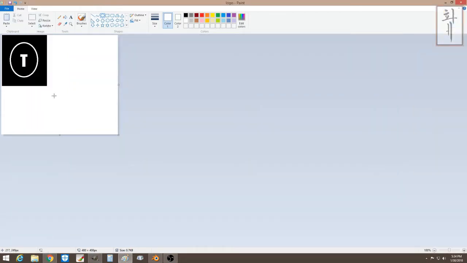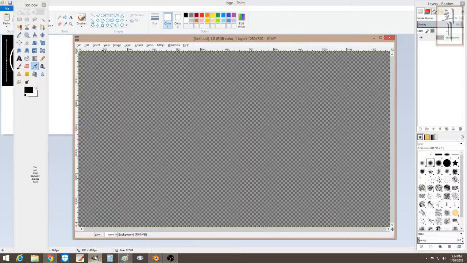So you go back to your Paint, use the select tool. Say your logo or your watermark is a circle. Just grab everything. This is for a more deformed shape. You make it much easier when you go here and paste your logo here.